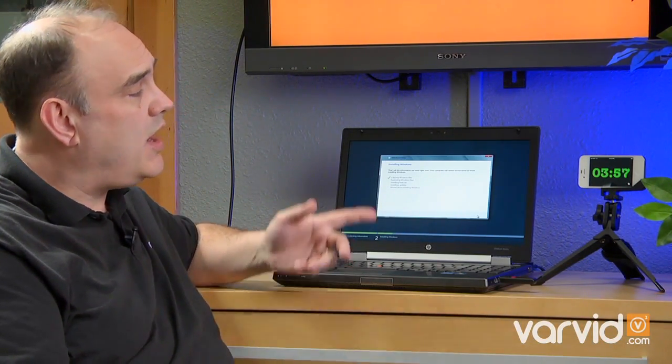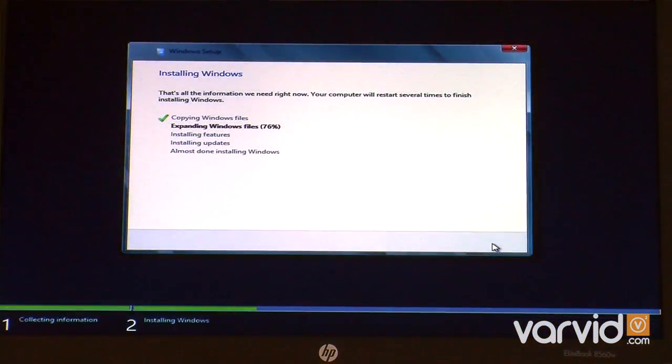So this will go on for a while. We're going to keep the timer running, but of course, we're going to stop and start. You don't need to watch every single last second of this install, but the timer will not stop, so you get an accurate amount of time on how long it's taking.